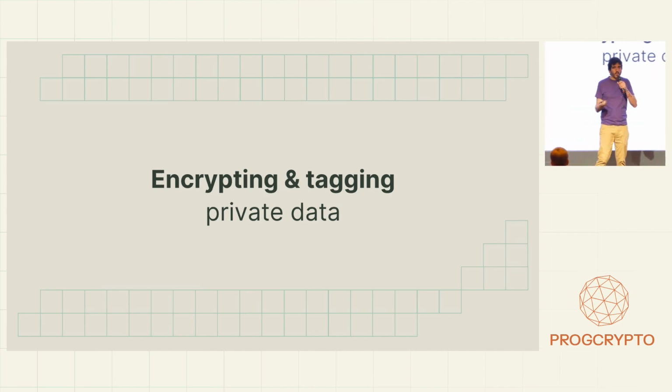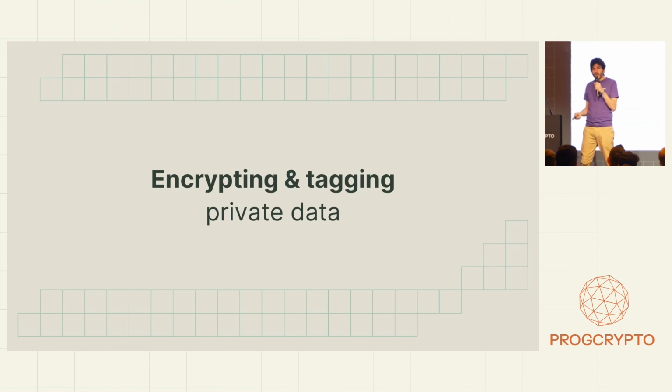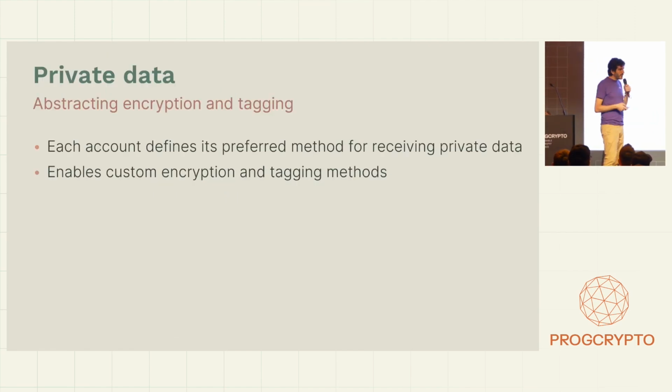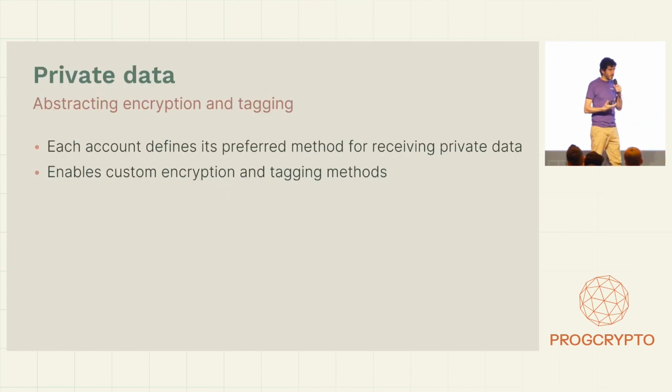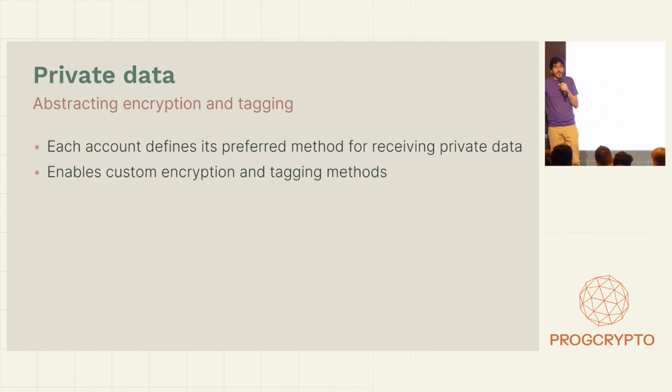In particular, when we're dealing with private state, we often have the need to send private information to a recipient, which means we need to encrypt it. And having each account be a contract allows us to define which methods of encryption we want for each of the recipients, for each user. So if I need to send encrypted information to someone else, I can actually query their smart contract and ask, hey, how do you want this information encrypted?